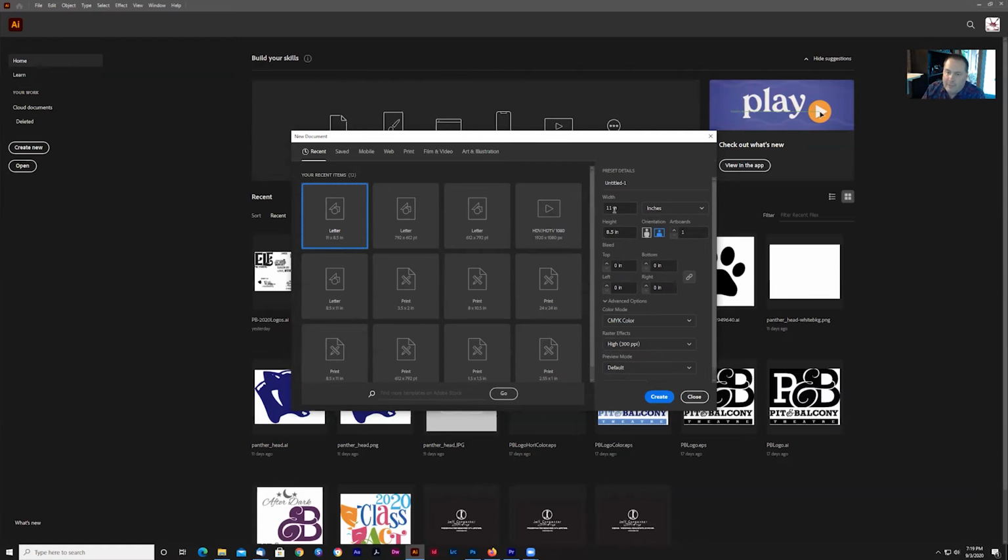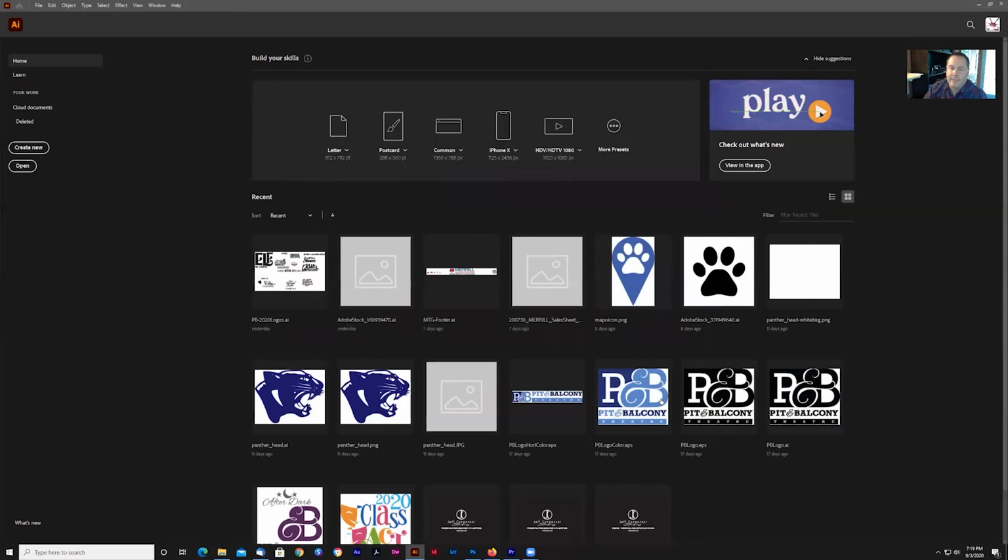Over on the right, you're going to find a width and height, and you can change these to your preference. But with Adobe Illustrator, I don't usually pay attention to those because it doesn't matter much. If you're trying to design something in a certain size, then yes, it does matter. But in most cases, if you're designing a logo, it doesn't really matter because it doesn't depend on size. All right, so I'm going to ignore everything that's there and just hit create.